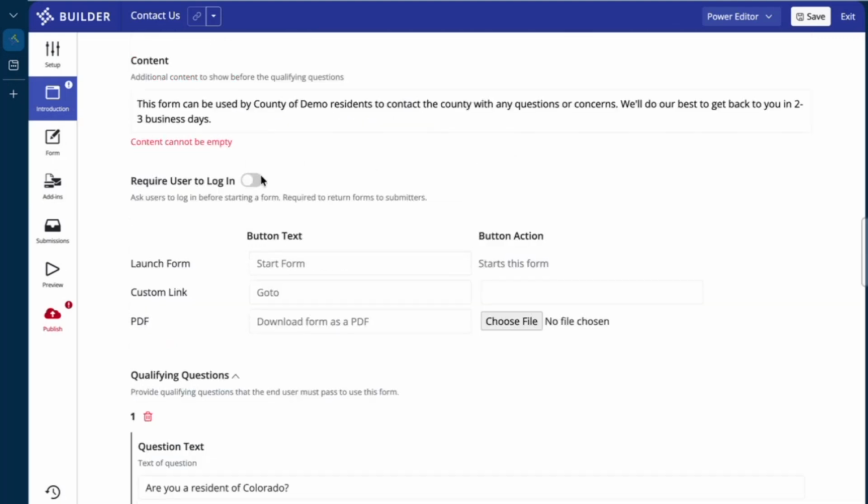There is also an option here within the introduction tab to require a user to log in to complete the form. This could be beneficial if you want to validate that they're real users that have access to the email address that they're providing or that they're using as a part of the submission process.